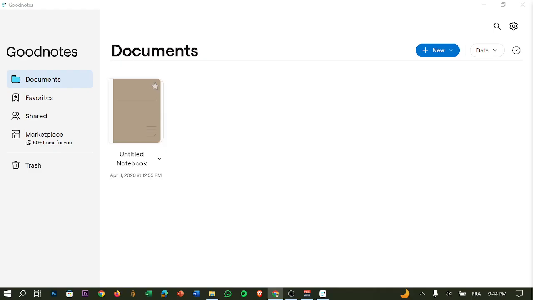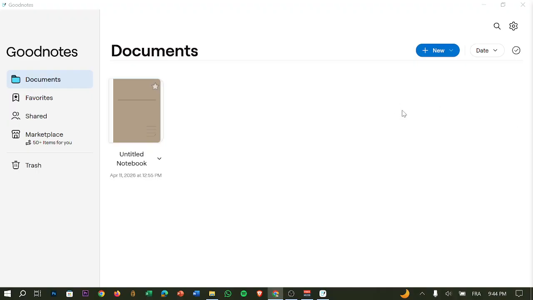So first things first, check your internet connection. Turn Wi-Fi off and on, try a different network, or disable VPN if enabled, because this is the most common cause. You can also force close and reopen the app. So close, for example, Goodnotes completely from your device, like remove it from recent apps, and then after that reopen it. This fixes temporary glitches.